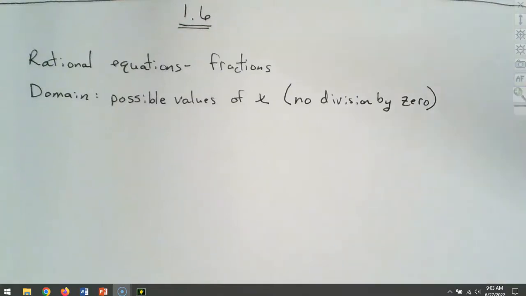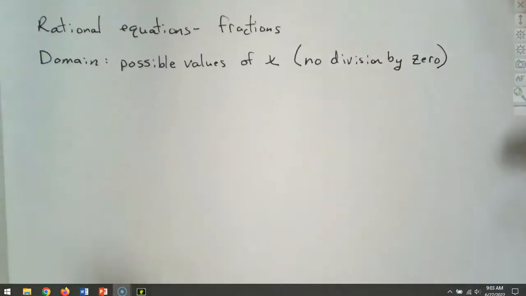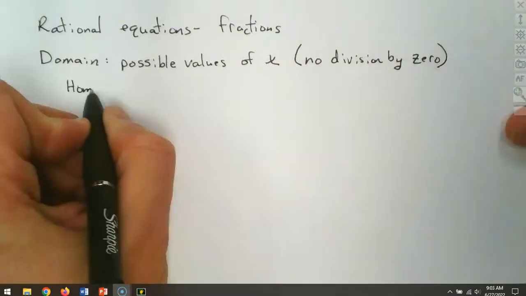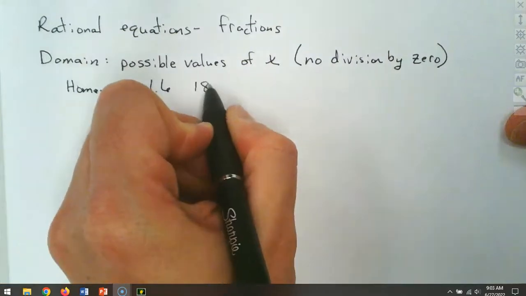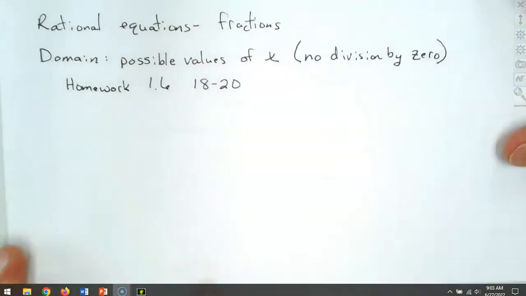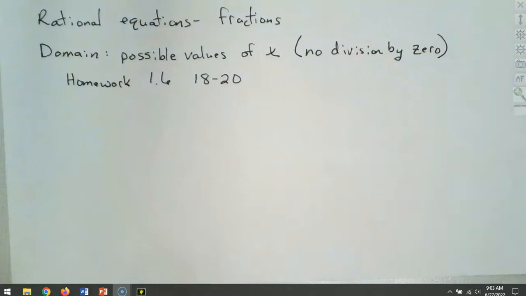Okay, so we're going to be talking about what values of x can work, and then cannot work, and then we're also going to be writing up our domains. So we're not going to be solving these, and these are going to go right along with questions 18 through 20 in your homework. Now, some of these may require us to factor. Some of these, you might be able to just look at them and see what values won't work.